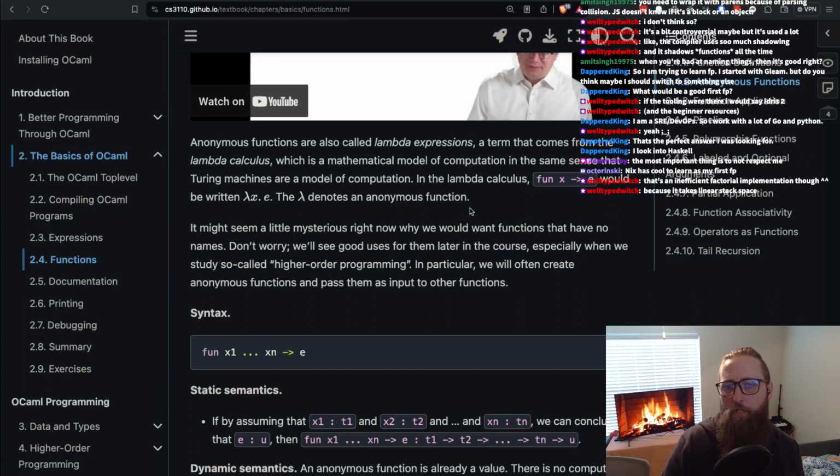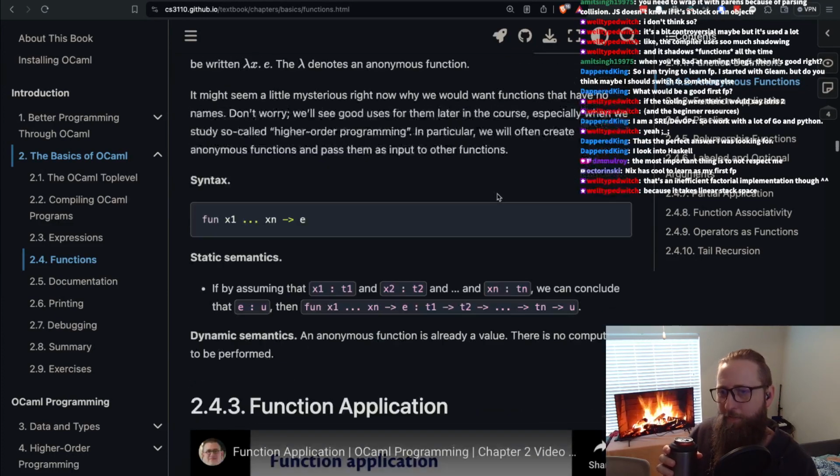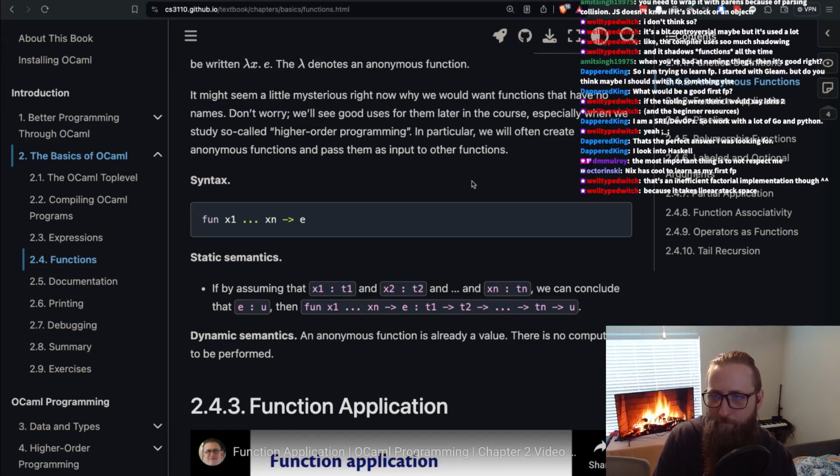Anonymous functions are also called lambda expressions, a term that comes from the lambda calculus, which is a mathematical model of computation in the same sense that Turing machines are a model of computation. In the lambda calculus, fun x -> e would be written lambda x dot e. The lambda denotes an anonymous function. It might seem a little mysterious right now why we would want functions that have no names. Don't worry. What? Like, really?